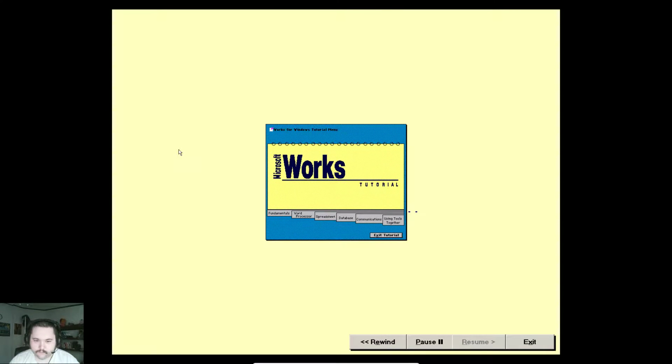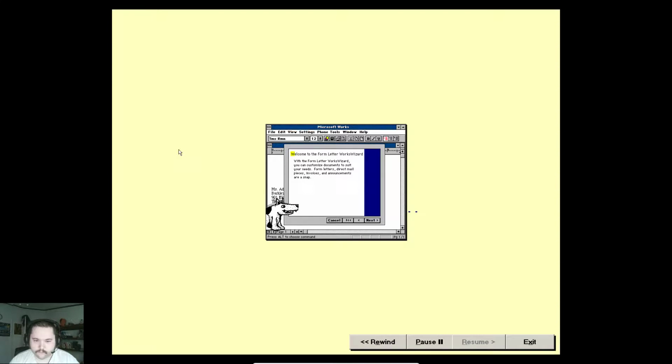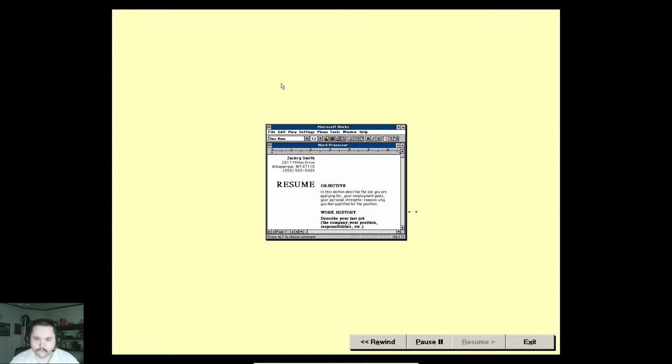The tutorial contains entertaining lessons and practice sessions that get you up and running quickly. You can learn a little or a lot about the way Works works. Works wizards walk you through the creation of certain documents, such as form letters, letterheads, and address books. After you've entered your information, sit back and watch the magic, as the Works wizard creates your document for you. Auto Start templates are professionally designed documents that you can use to begin work immediately.